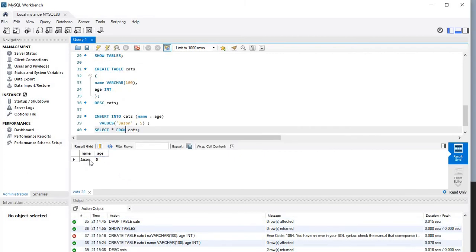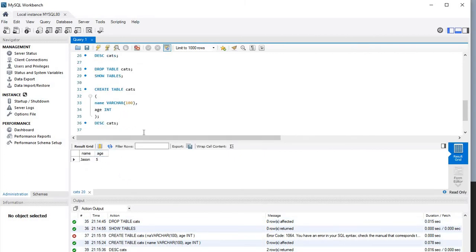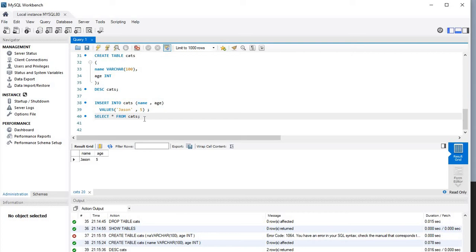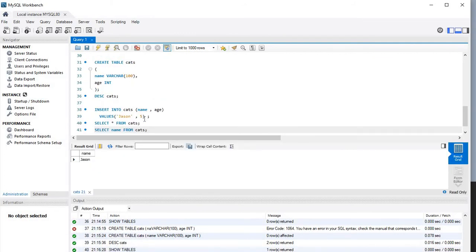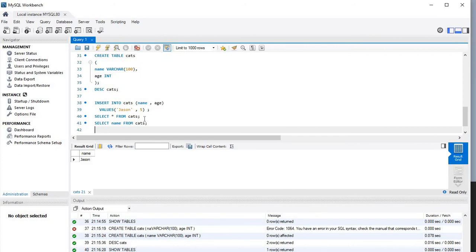You can see the name and age. If you want to select only one column, select name, that is the column name, from cats. You can see it will show only the cat name.